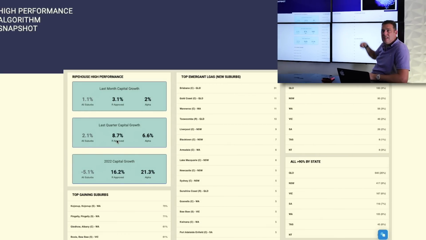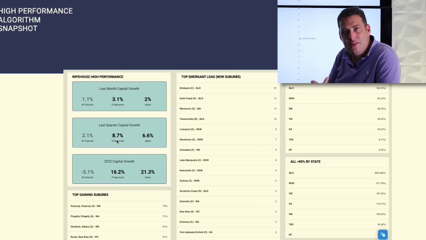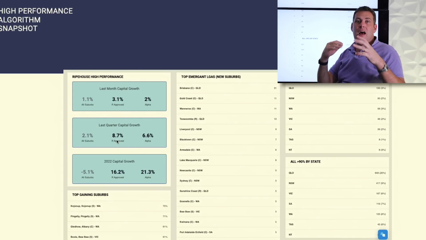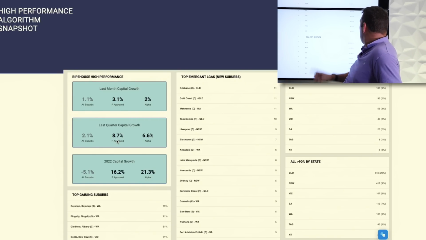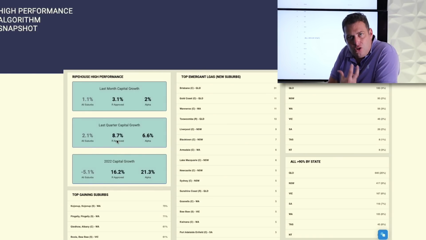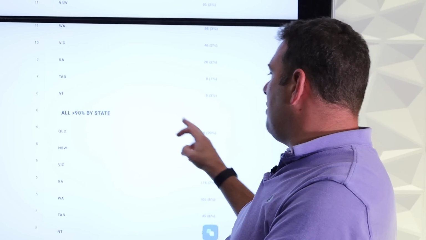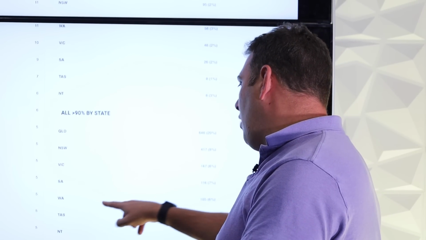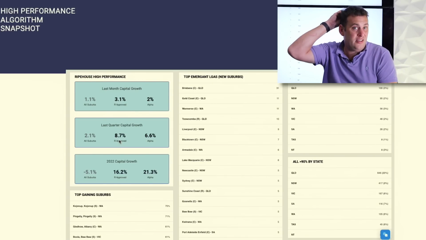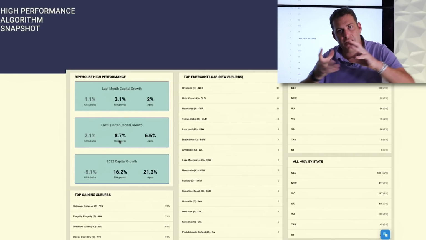We are seeing 3% of all suburbs in Queensland added to the emergent areas in the month of March. That means that we now have 1 in 5 suburbs in Queensland in the top echelon of all suburbs in the country. Victoria, as we can see here, only has 1 in every 20. So that gives you some idea where it's not necessarily pot luck in Queensland anymore. Queensland, New South Wales, Victoria, South Australia, and you can see now Western Australia has dropped. That was flipped on its head as little as six or so months ago. So Queensland is really starting to heat up with a lot of pressure in there. I'm just putting this in context.